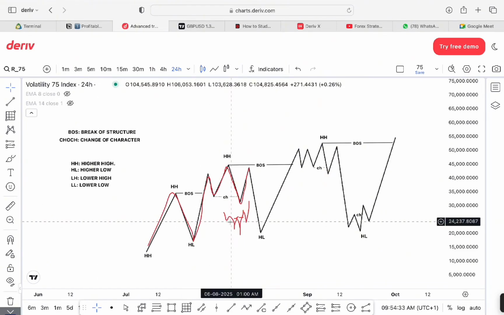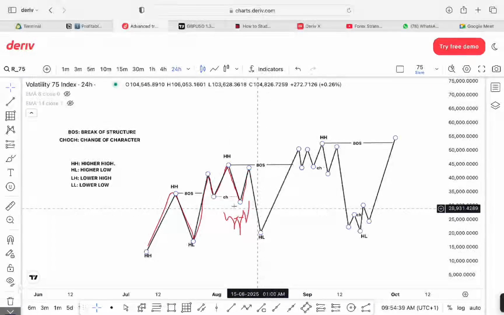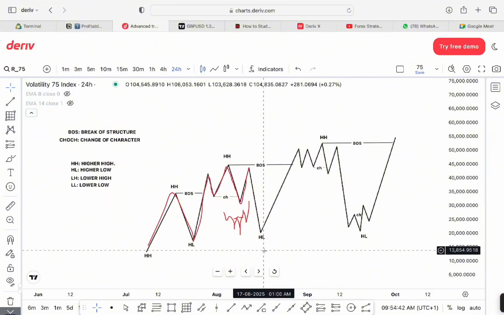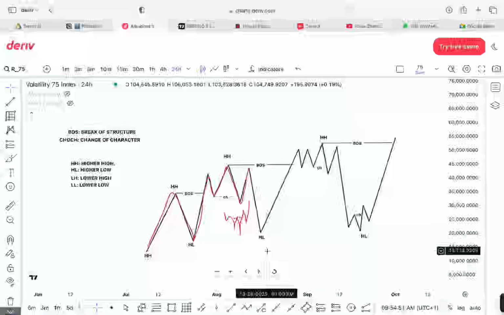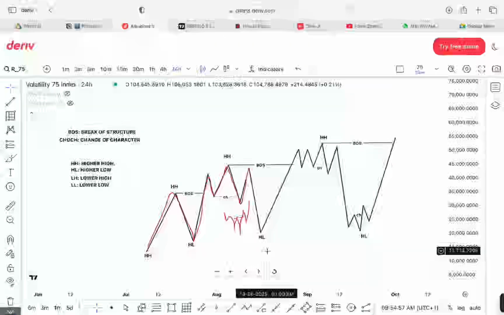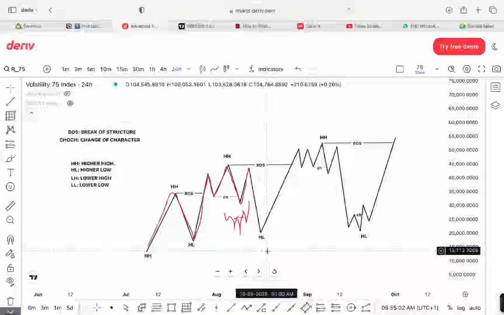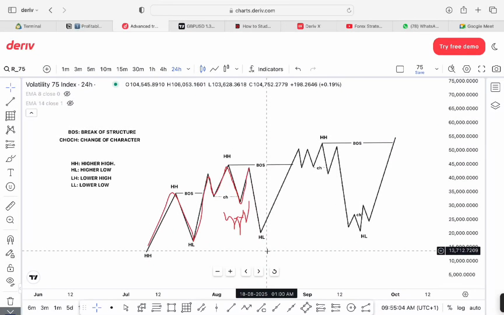So this is what will happen when you get here. This is what will happen here. At every point, you will always observe, you will always notice, you will always see a change of character. But to know which is important, to know which to pay attention to, is what I will take you through when I am teaching you the fractal nature of price movement using just the candlestick, the simple candle pullbacks. It's as simple as that.